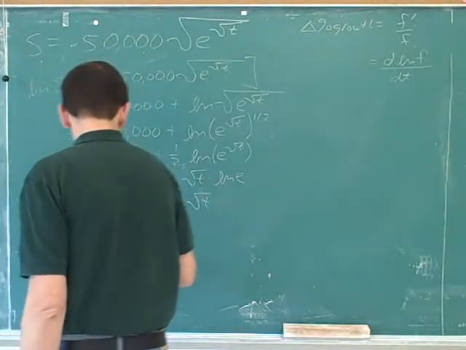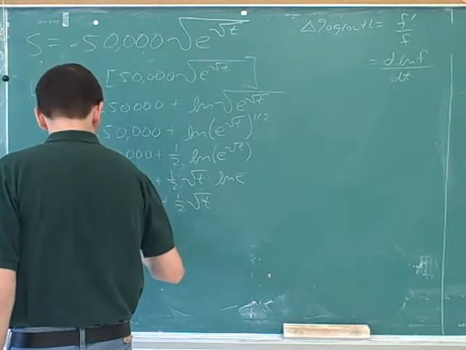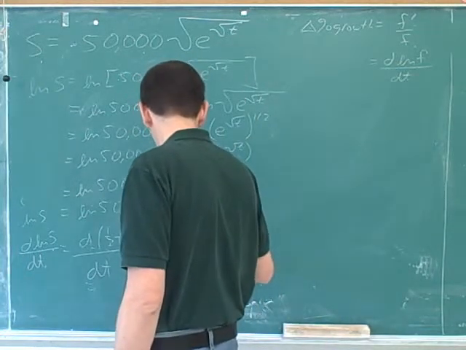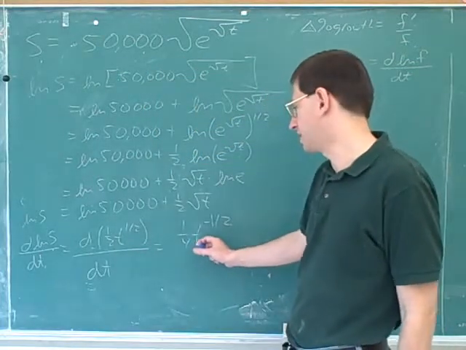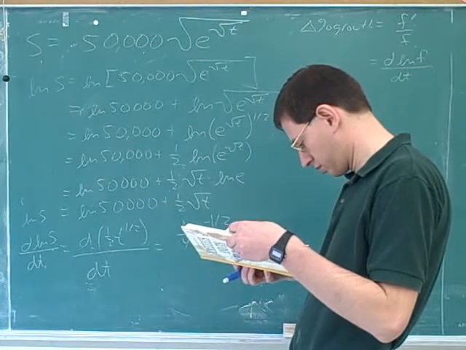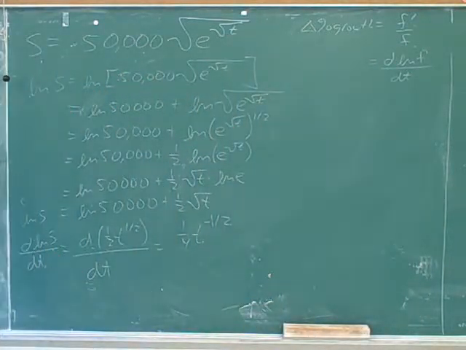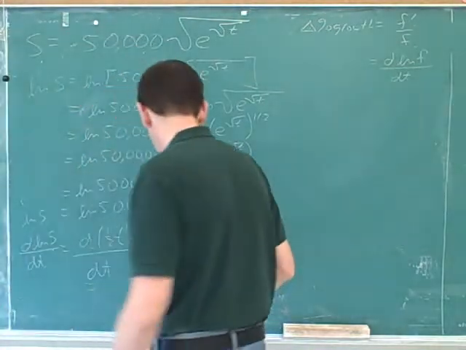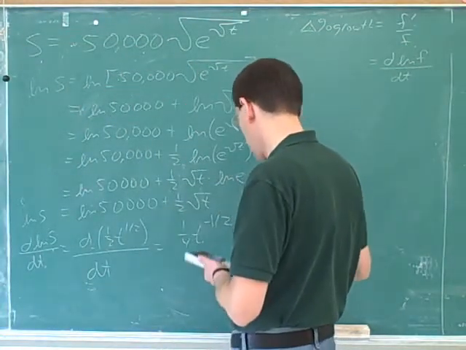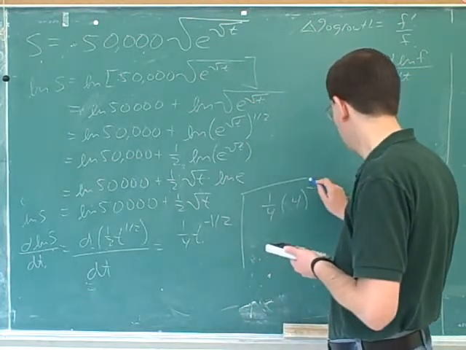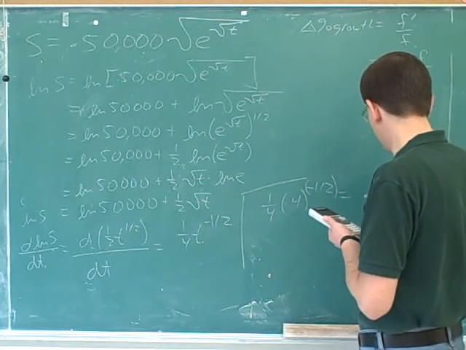Looks good. Then we would plug in what they told us. As usual, we can turn the square root into a 1/2 exponent, and then we end up with this as the derivative. We might as well finish this off, so let's figure out what the answer is. It's 1/8. So we should plug in the number 4. On your calculator, you'd have to put the exponent in parentheses, and you get 0.125, or 1/8.